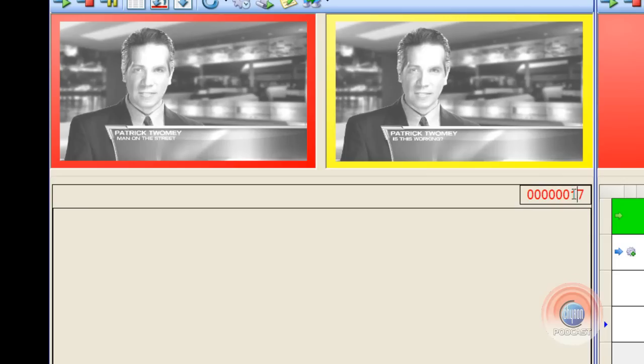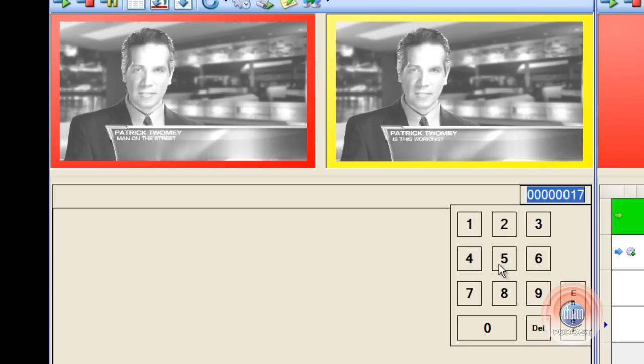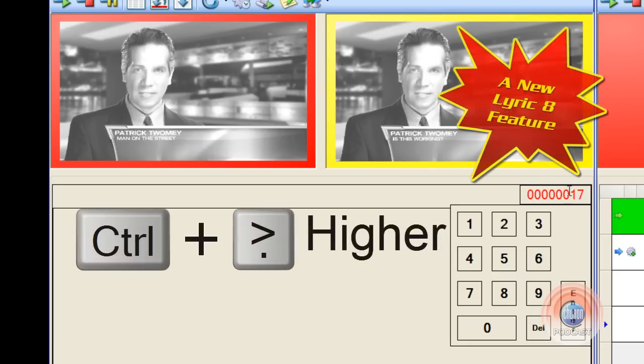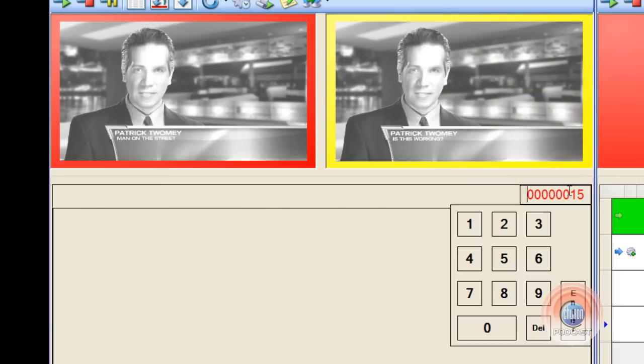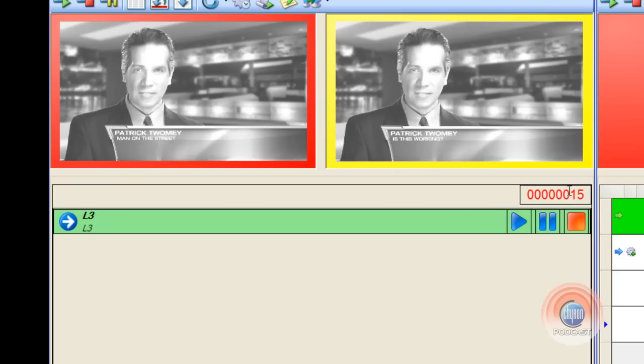If I double click in that scratch pad, you'll see that I get the reader pad that's the equivalent of what's on the right side of the keyboard, so that I can call up a message. If I reach to the keyboard while my cursor's in that field and I hold down the control key and hit the greater than or less than arrow, you'll notice that the number in the pad is going up or down, and it's not going linearly, it's actually identifying the different pages that are available. So if I want to call up page 13, I put the cursor there, I hit control greater than or less than arrow, I hit enter, and there's my lower third template. I can click play.